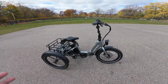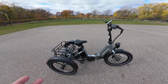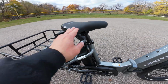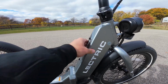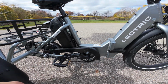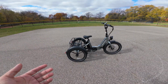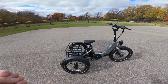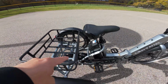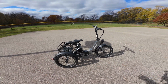What I really like is that this feels like a trike that fits me. It's very compact, it's foldable, and it can accommodate shorter riders like myself. The saddle goes all the way down, got a step through design. I like this sparkling silver metal kind of paint job on it, and I think that's really impressive. Lectric, as a market leader right now in this industry, they make really quality products, obviously. And if I'm not mistaken, I think Lectric was one of the first to put a rear differential on their trikes. So that's a good sign. Anyway, let's just walk through all the features.